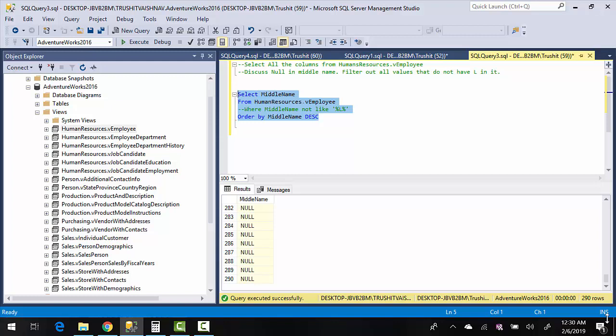So this is how the phases in querying work: predicate logic, where clause, order by clauses. This is important for you to understand, especially the case of null, so that you do not make any mistake while running a report or something. Now, this is just the tip of an iceberg. As we move further, we will have many different cases, such as date time, because the way we format things changes from country to country, and there can be lots of confusion about how to handle a date time, and you have to be very careful.